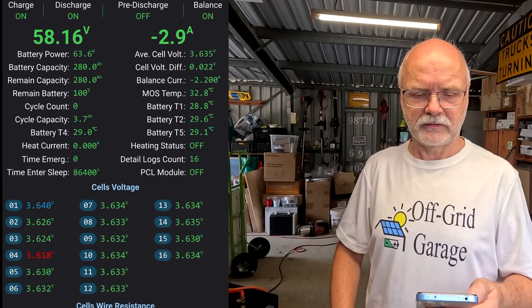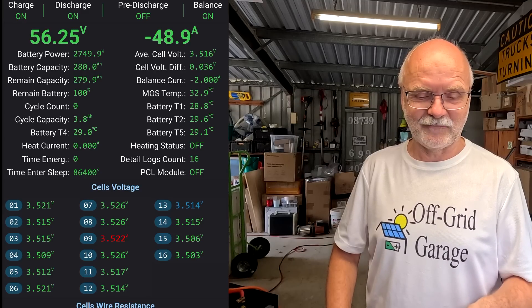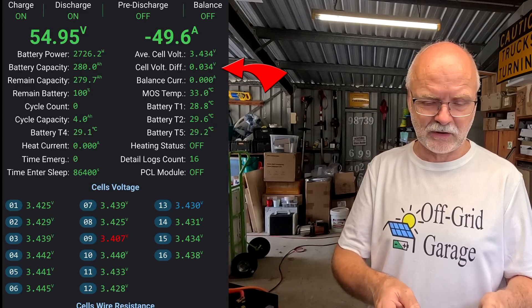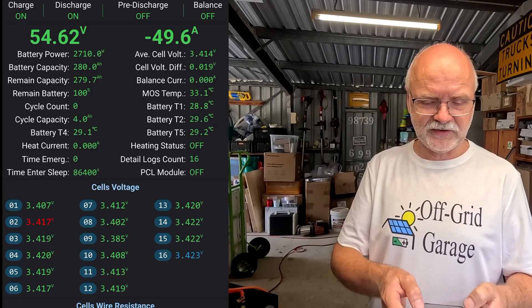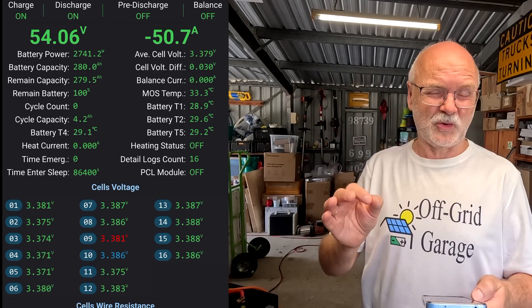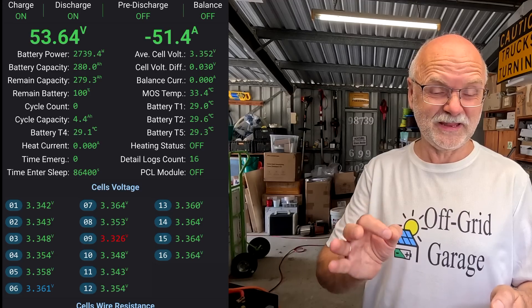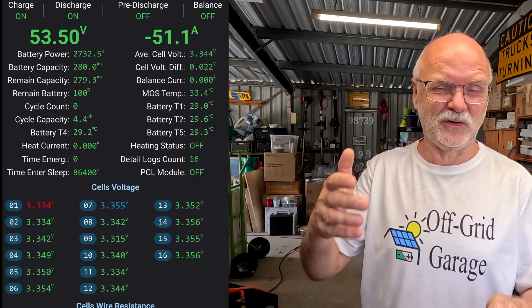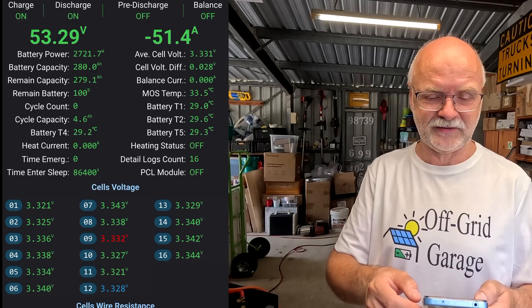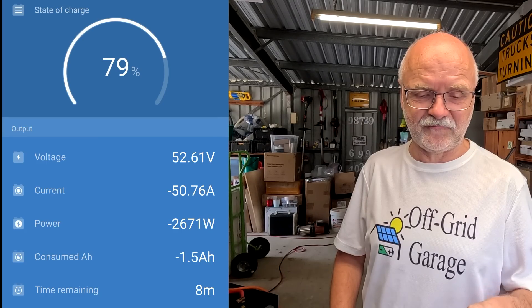The fan on the Peter inverter is turning on - we've got very high voltage still at 56 volts so the current will actually increase once voltage comes down. Deviation is going up to around 30 millivolts, which is fine at this voltage. The blue and red cells are changing across all other cells - not sticking with one cell only, which is good. That strongly indicates no issues with bus bar connections or bad terminal resistance. Deviation going down to 28. Discharging the battery with 2.7 kilowatts, roughly 50.7 amps coming out.